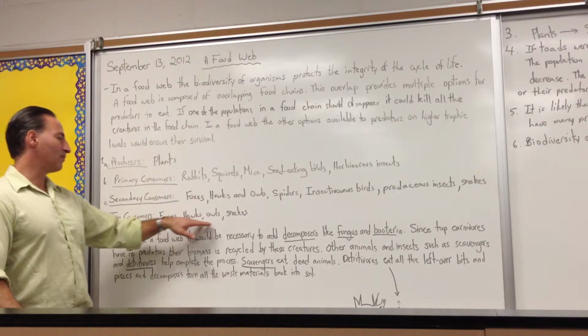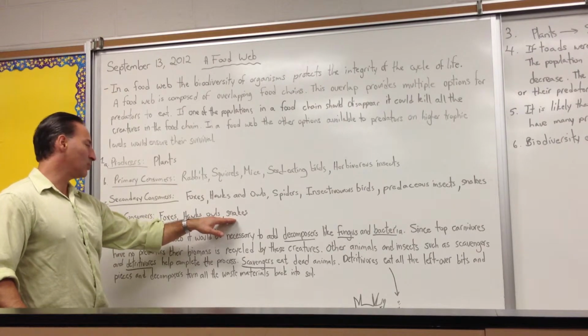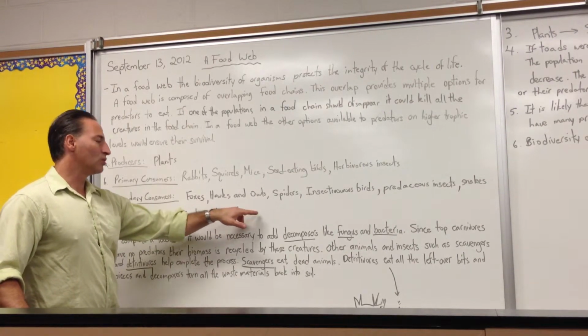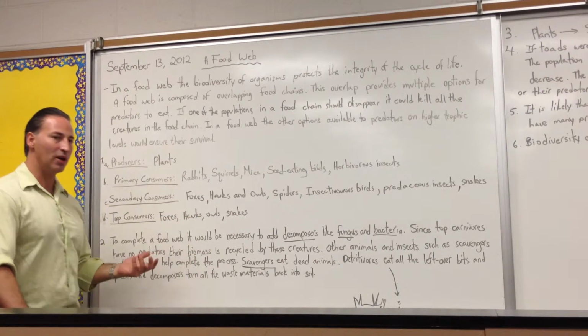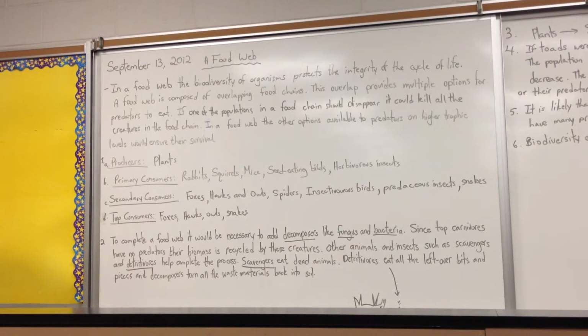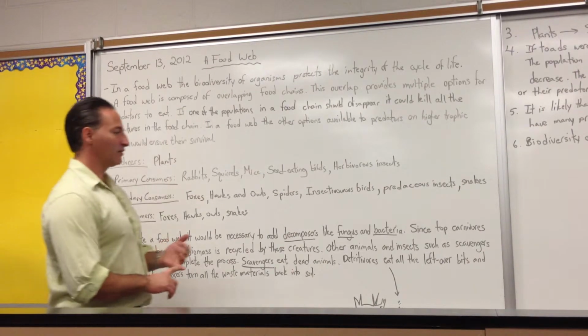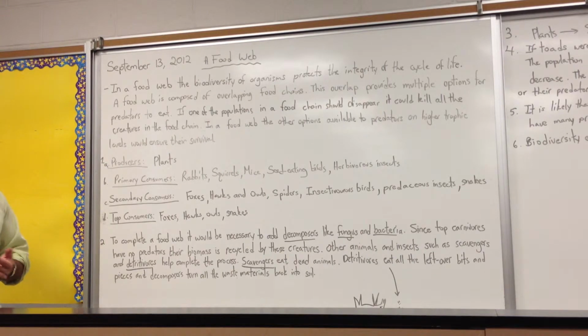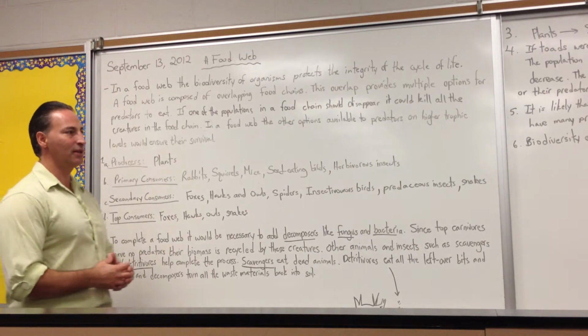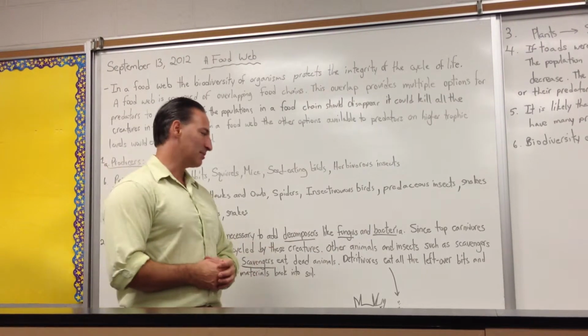And the question that we're asked in part 2 is to draw in something that will take care of these top consumers, because they have no predators, but something has to decompose and something has to get rid of their carcasses when they die. And the answer to that question is decomposers, like fungus and bacteria, and you also have scavengers and detritivores. Scavengers would be small animals that eat carcasses, and detritivores would be things like ants and insects that come in and clean up the last little bits and pieces that fall down.